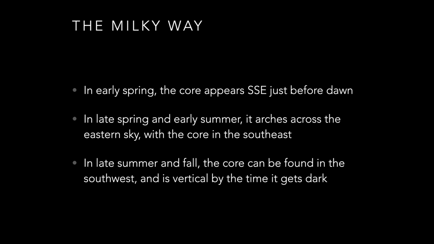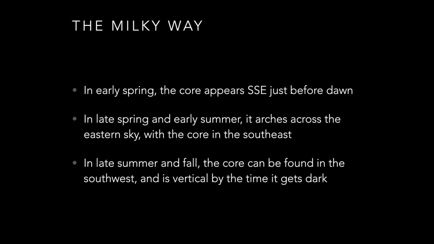and get some really great Milky Way shots. Late spring and early summer is when it's arching across the eastern sky. So the core is going to be toward the southeast, but if you've seen the Milky Way panos, which is where you get the nice arc of the Milky Way, that's something that you want to do in spring and early summer, just because you can see a lot of the Milky Way above the horizon, but it's not so high that you can't capture that arch.